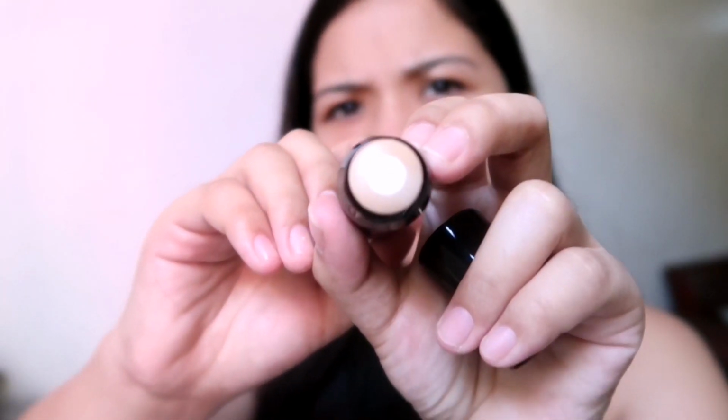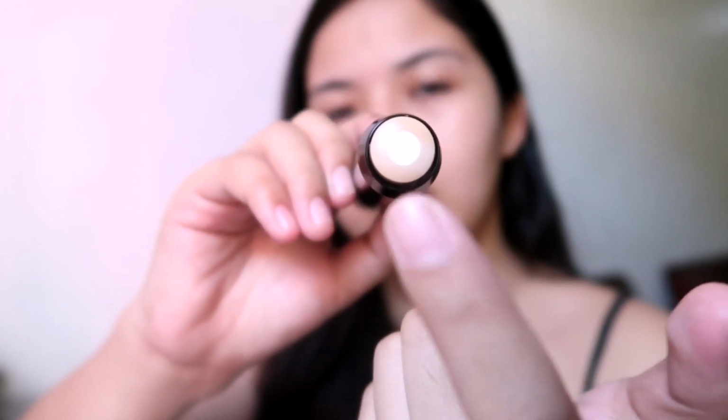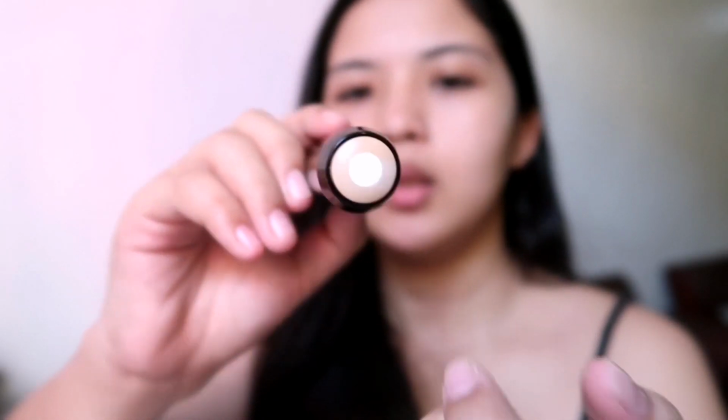Double-ended daw eh. Paano naging double-ended to? Oh! May sponge siya dito. Ano ba to? May product pa to? Wala naman. Sponge lang siya. Pero parang hindi ko ito magagamit. Sobrang liit. Pero, carry na to. So, ito yung itsura niya. Ayan. Foundation siya sa labas. So, sa inner circle, parang may white. Hindi ko alam. Pan-neutralize siguro.